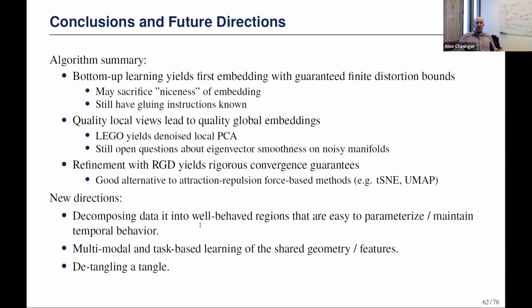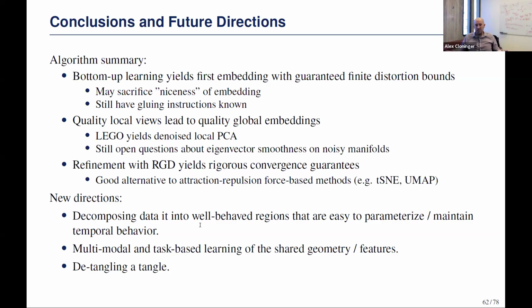So I'm going to stop here. I'm saying this to say that I think this puts together a nice pipeline of how to think about manifold learning. If you know you have good local views and you know how to start laying them down and you know how to align them, you've got a good way to create a low-dimensional coordinate system. And once you have that, it's guaranteed to be good and you can use it for your downstream applications.